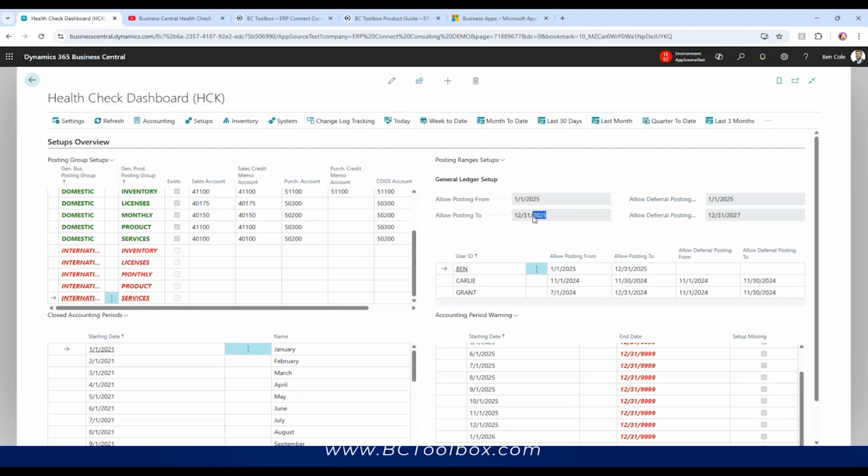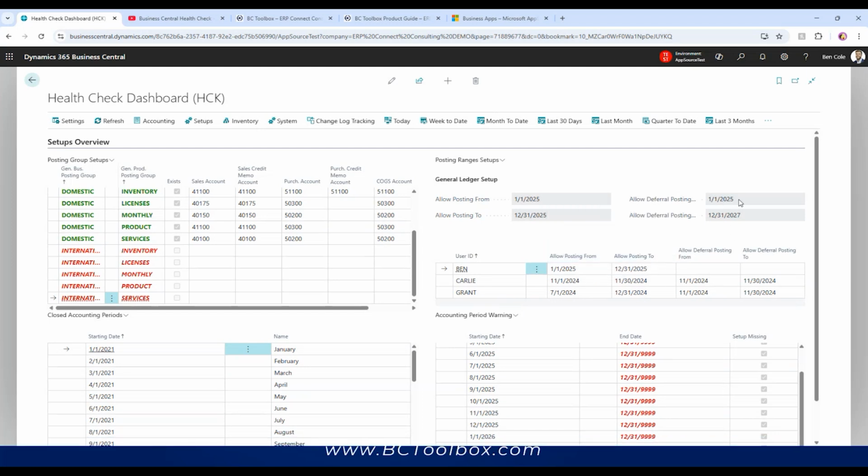I'd recommend putting March 1st to March 31st here. And then maybe Carly and I can post back to maybe February 25th through the end of March or something like that if we're still closing out February, let's say. Or maybe you want to go a little bit into April as well, right? That's totally up to you.